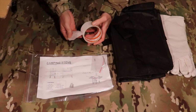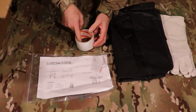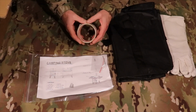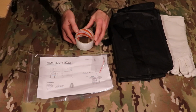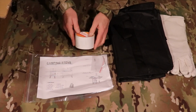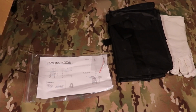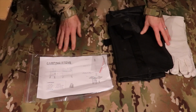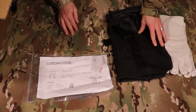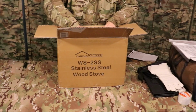this is a used roll of tape that they had over the stovepipe thing that's in there. That's hilarious. I wonder if you have to use a roll of tape before you can package these things. That's funny. Okay, and the rest of it looks like it's inside the stove. So we're going to pull that out and see what's in the stove. Okay, let's get this beast out of here.